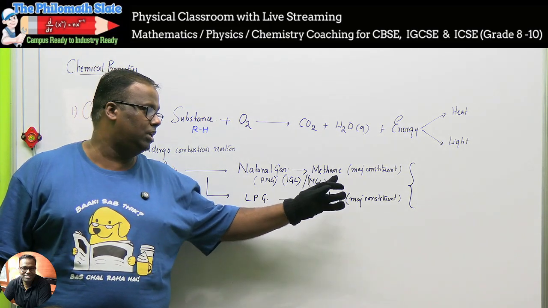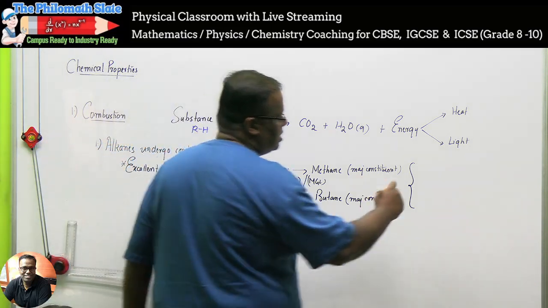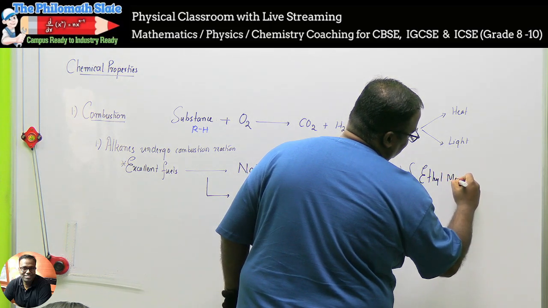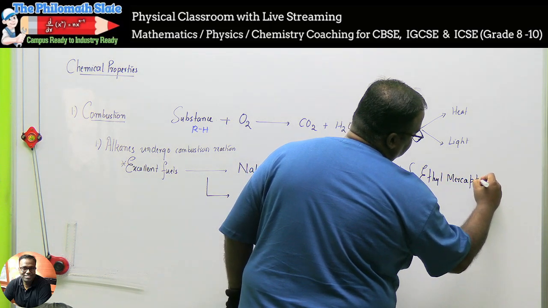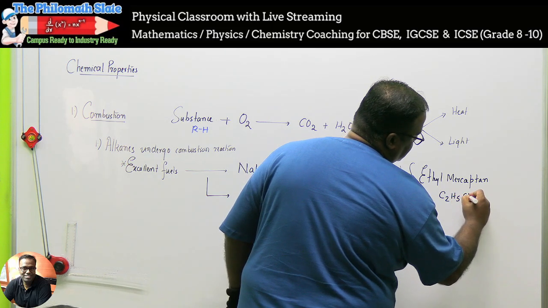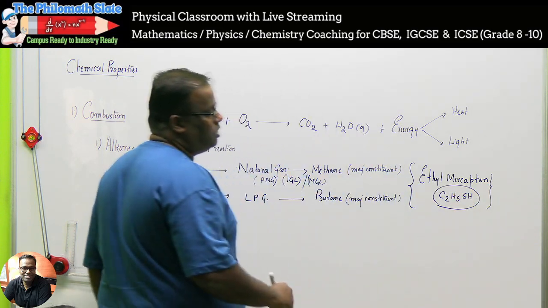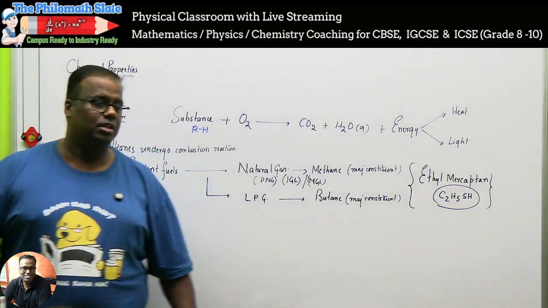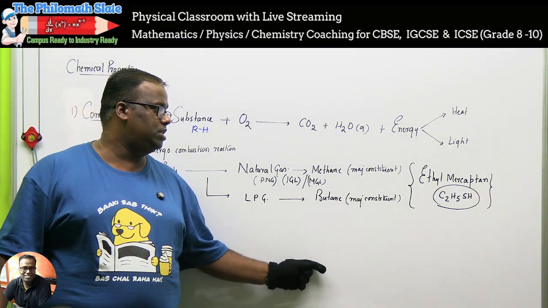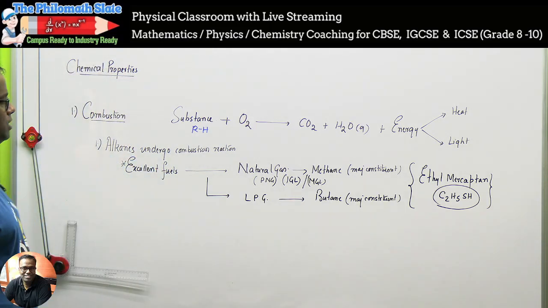Now this you will not agree with, because you say whenever there's a gas leakage, we smell gas. That compound is known as ethyl mercaptan. In our days, it used to be there in the course. Ethyl mercaptan: C2H5 is ethyl, and then SH, sulfur, is there. This agent is mixed with LPG so that you can detect its leakage. Ethyl mercaptan is deliberately injected in LPG, and this smells. This is what gives you the smell for leakage of LPG.